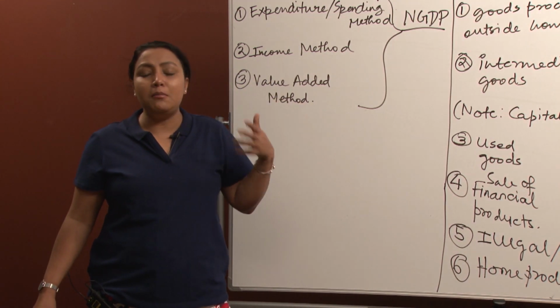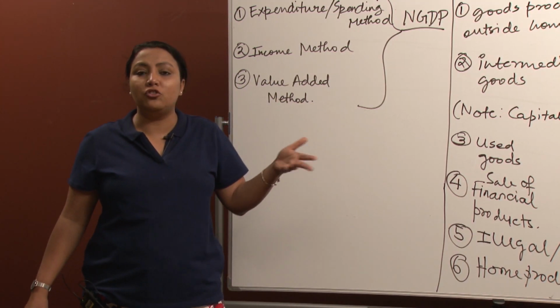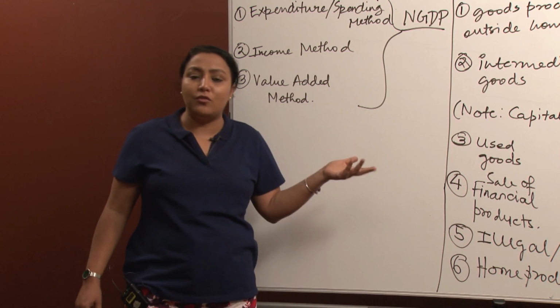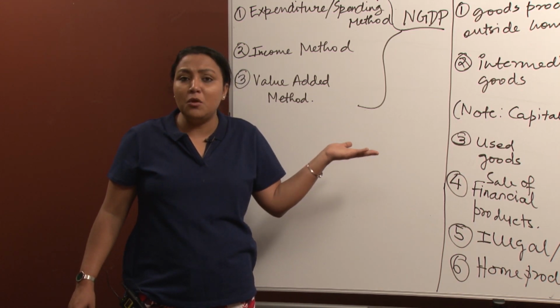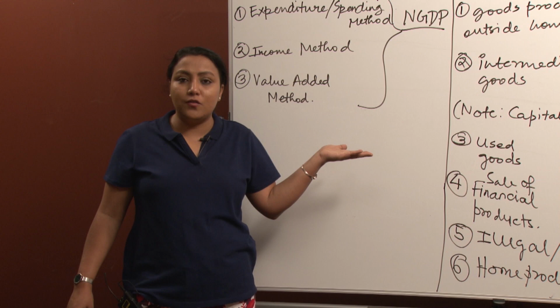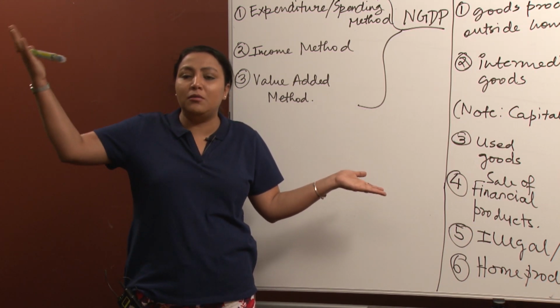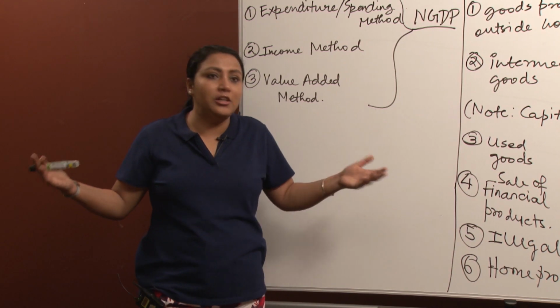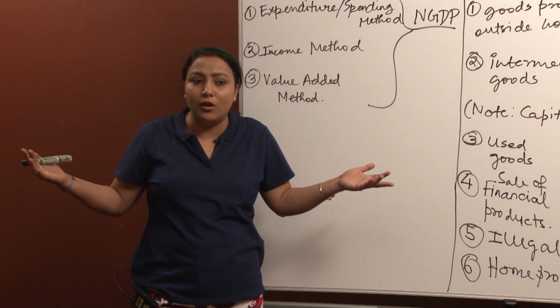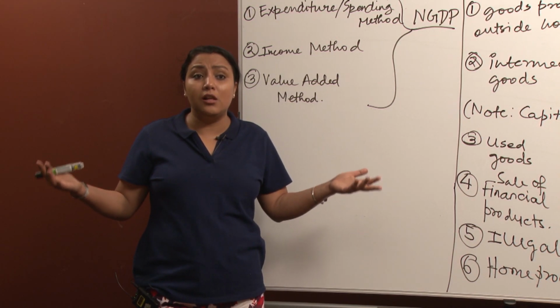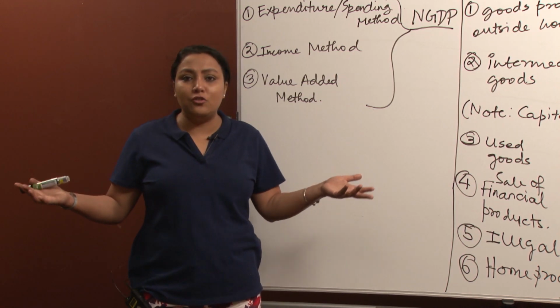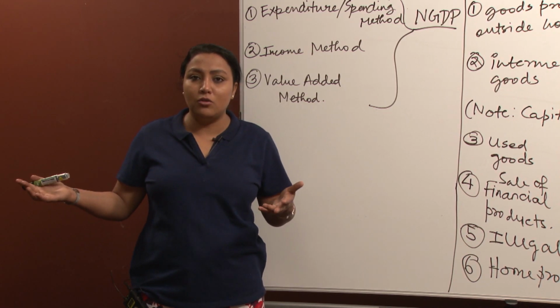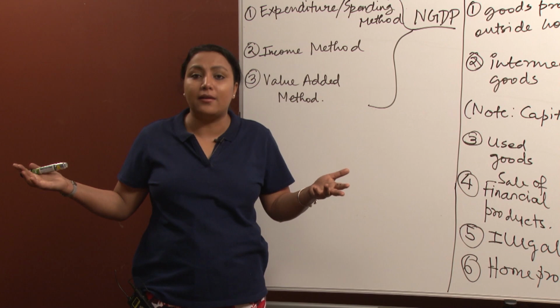For example, I may be growing vegetables in my own kitchen garden and I may be eating those vegetables every day. But if you ask me what is the value of those vegetables, well, the emotional value may be very high because I'm growing those myself, so I'm really emotionally attached to whatever I'm growing, but I don't know what is the real dollar value of those vegetables because I have not sold them in a market. So I don't know what price they would have sold at, right.